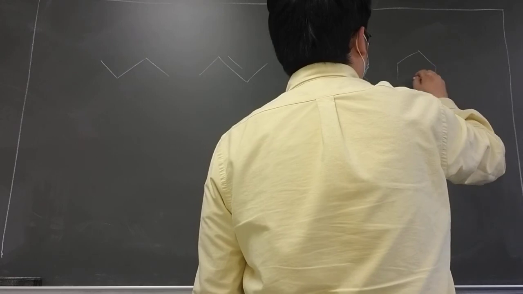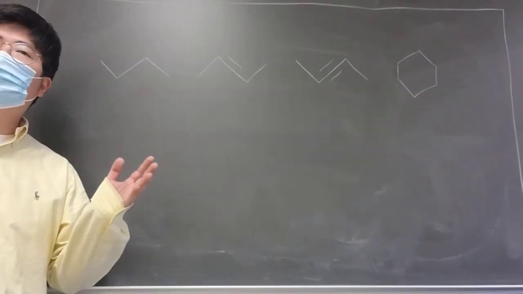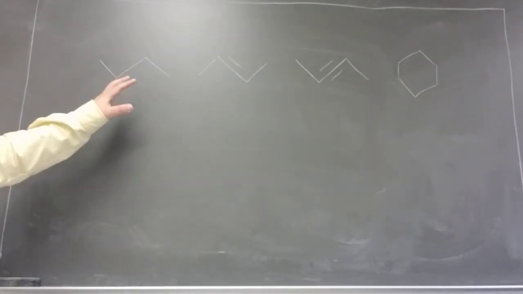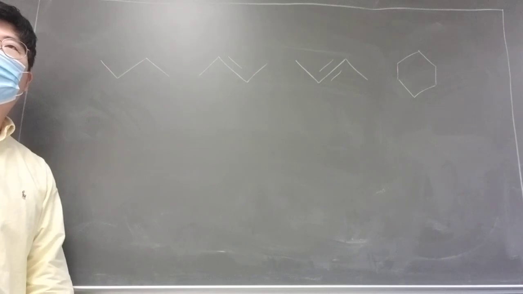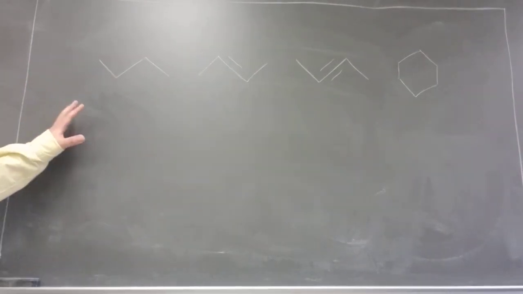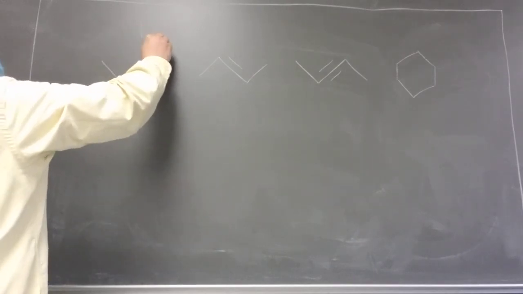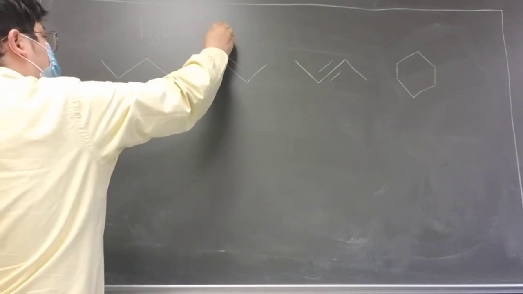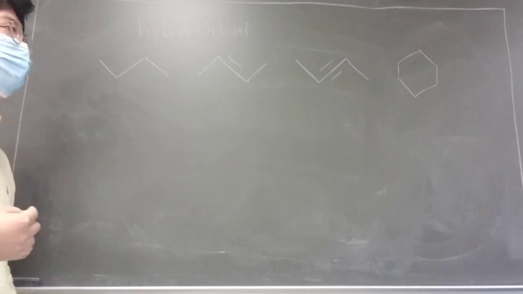Maybe I'll do this one, okay? Here's the thing. If we have 4 compounds, I drew them in skeleton structure, so I didn't show you the hydrogen, but they're all there, okay? So first thing you can do with this one, maybe I'll give you one problem like this. I want you to find some hybrid orbitals. Okay. And this is kind of a review like you see in chapter 1.